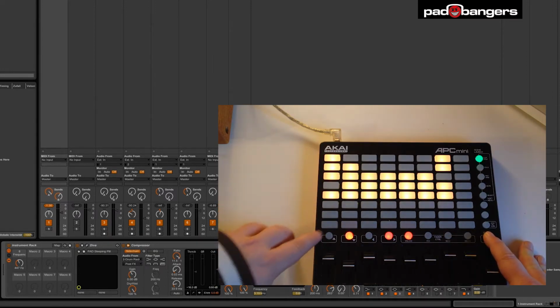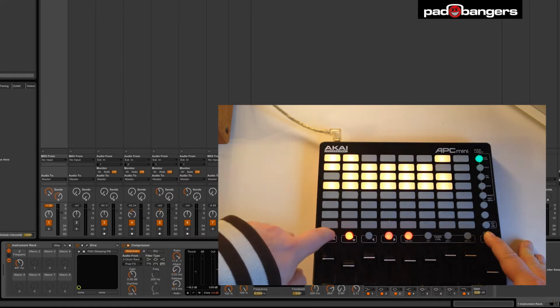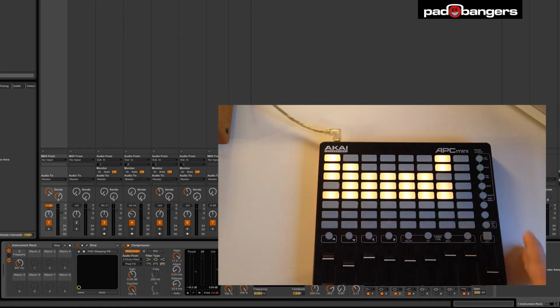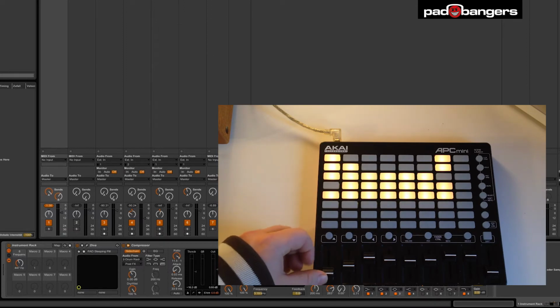And of course you can browse through the whole project. You just hold down the shift button and then the arrow buttons here come into play, so you can browse through your scenes and you also can browse through your tracks. This works really nice. Also, the faders can have multiple functions.